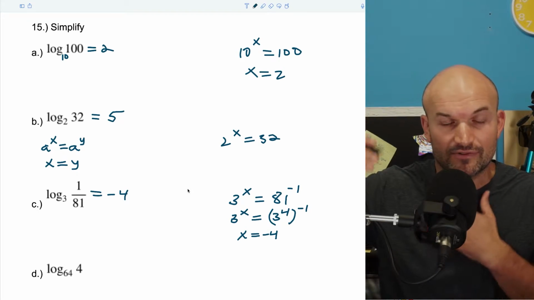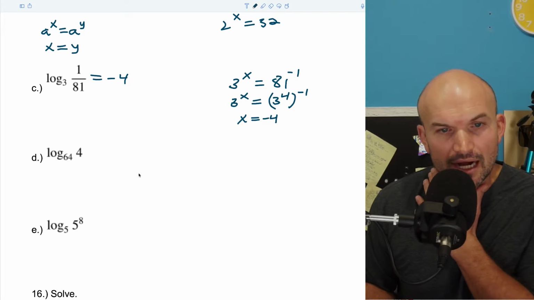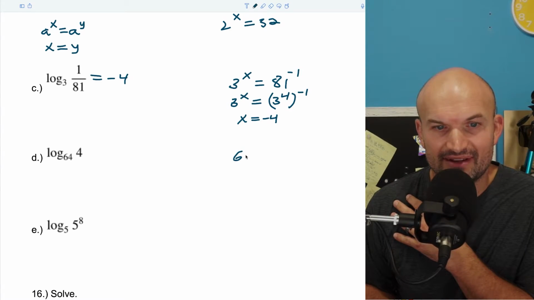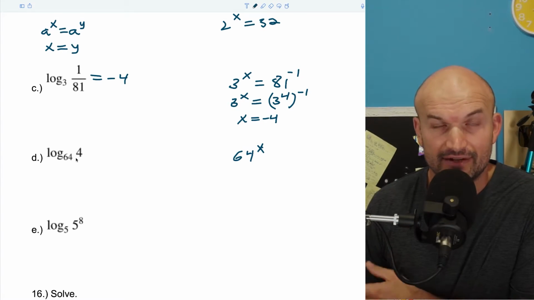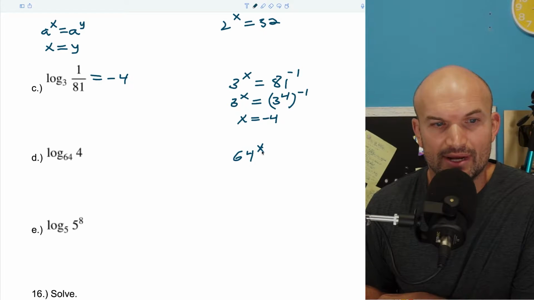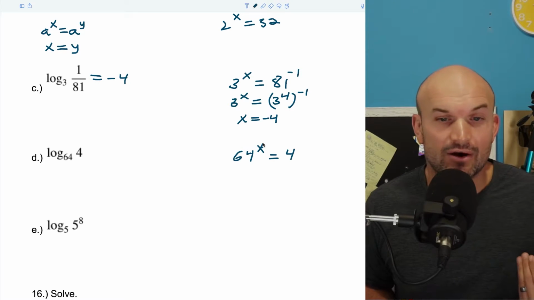Like 3 raised to the negative first power, you're going to put that in as a reciprocal, and it kind of works. In the second example, same kind of idea. What we're going to want to do is make sure we write these with the same base. Again, this one makes sense why we're using a fraction or at least a negative number. Because when I have 64 raised to what number equals 4, well, how do you have something that's being raised to a power and it's going to go smaller in value? That's where negative powers come into play.